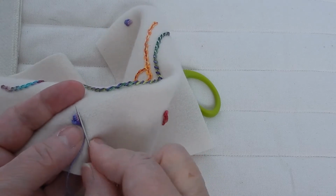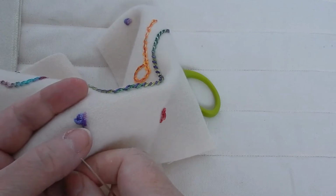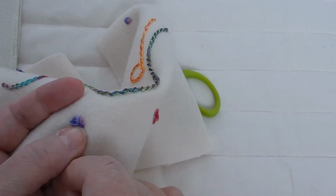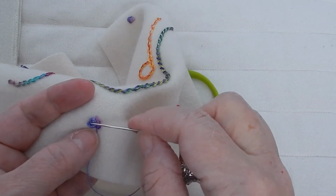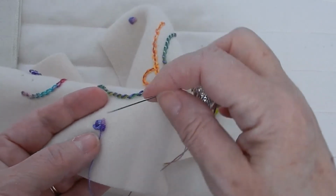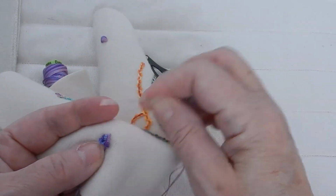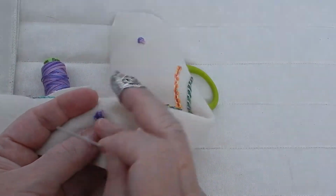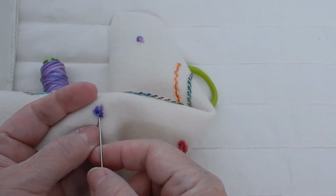Now, you can play with your stitches. You can adjust them any way you want. So let's say you want the knots on this one towards the outside. See how that one kind of folded into itself? I like that. So I can then, if I wanted to, just sit here and play with these and move them over a little bit. And then take my needle back down.